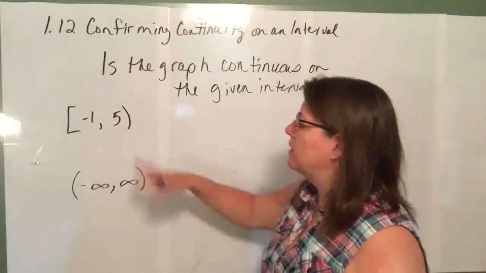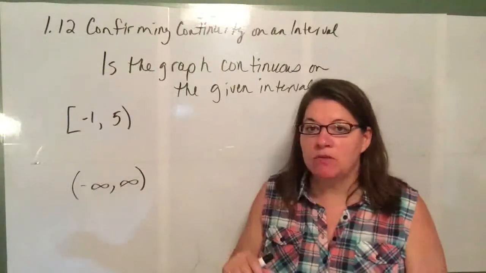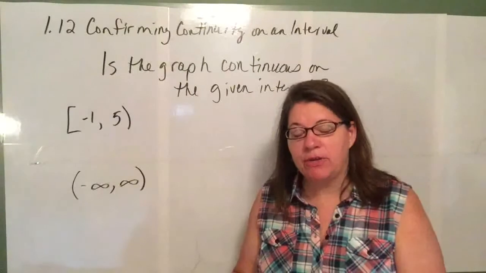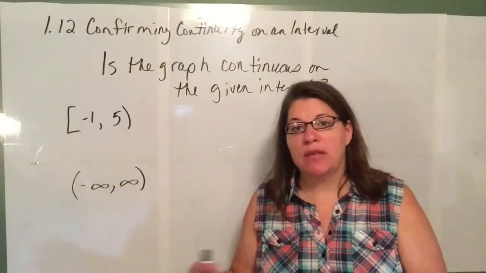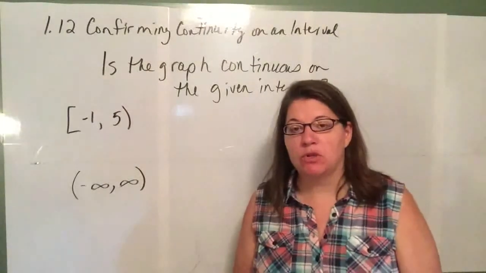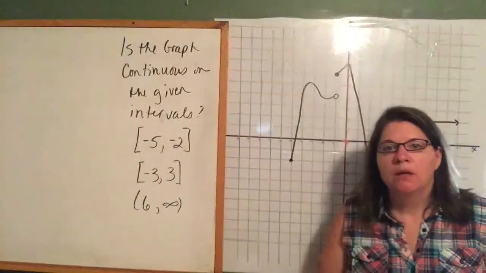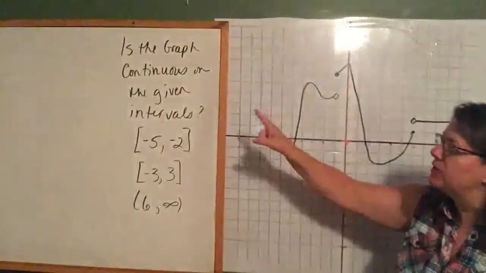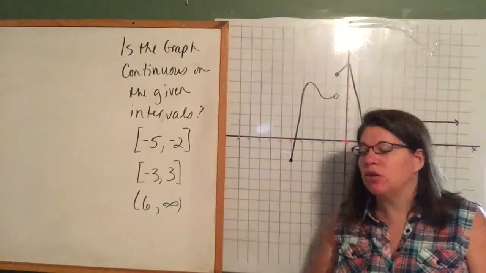Okay? And for these problems, the directions are going to say, can the graph be continuous on the given intervals? And then they'll give you either a graph and intervals, or they'll give you a piecewise function and the intervals, and then ask you to graph it, and you'll have to look at what you ended up with. In this example, we've been given a piecewise function already graphed, and then they're asking you if the graph is continuous on the given intervals.